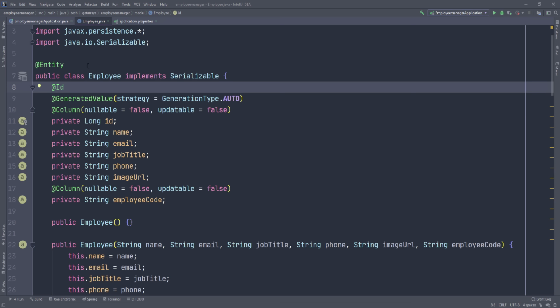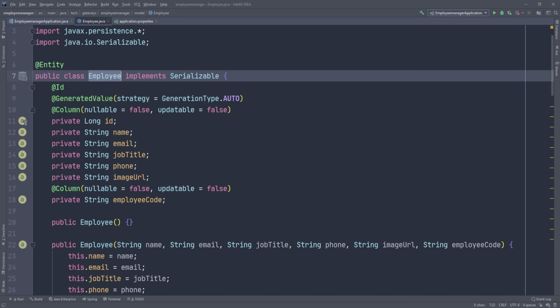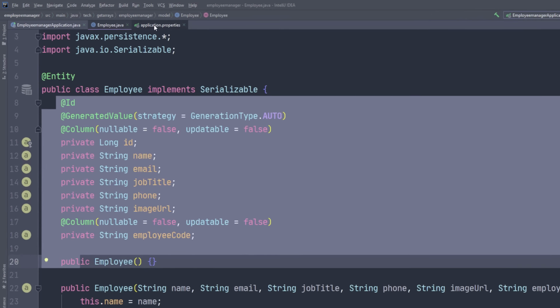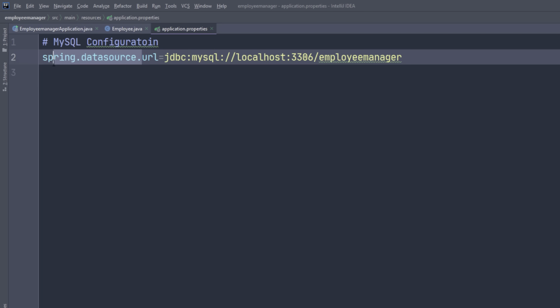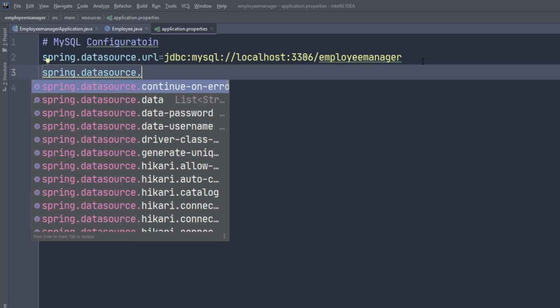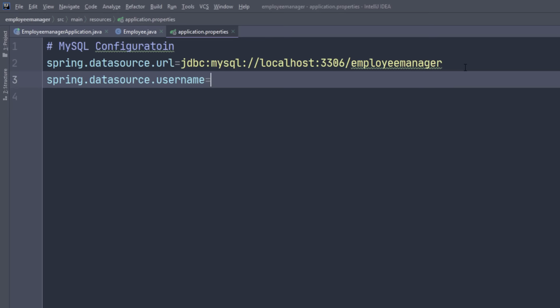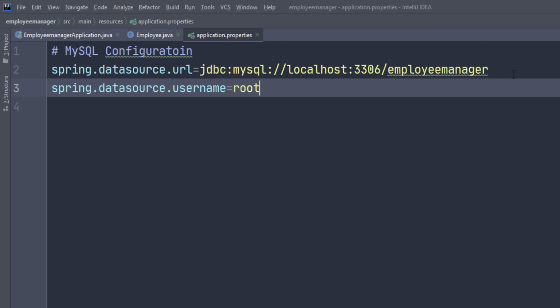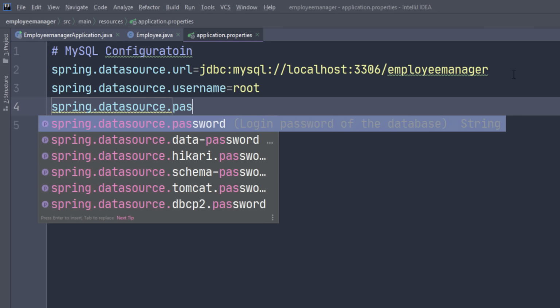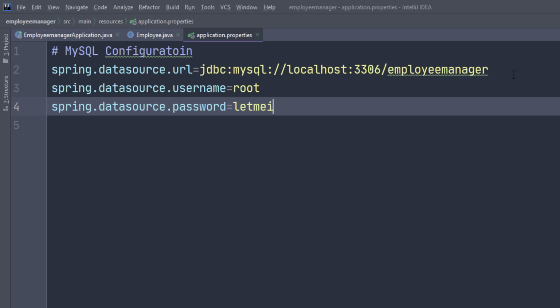So we're going to have a table in that database called employee with all of those rows in it. Let's go back to the application. We need to specify the username and the password. I'm going to copy this and do the username, and in my case it's root. Usually you would not use root as the actual username; you would have a specific user with specific permissions set up for different applications. But this is on my local machine, and I'm just showing you an example, so I can use root here to access my database. And then the password, which is going to be letmein.